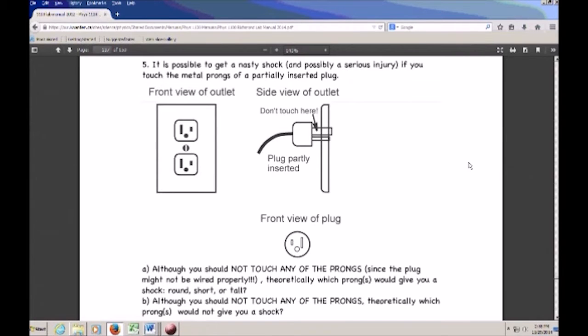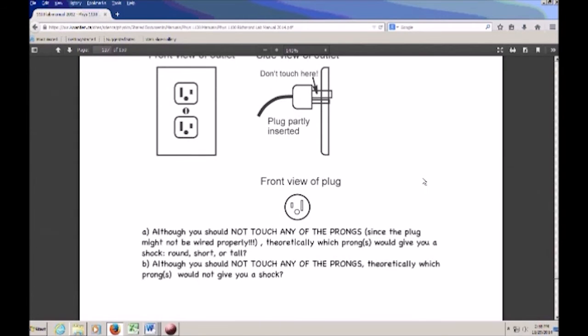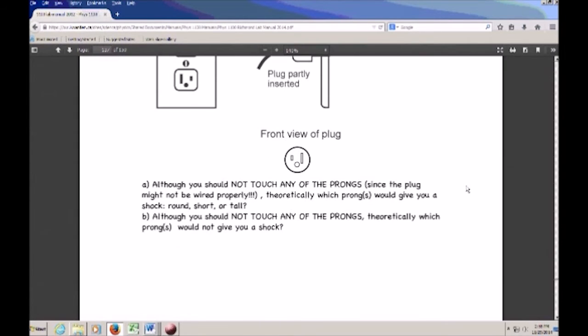So question 5 is a hypothetical question, and what they're asking is, what would happen if you touched various prongs on a partly exposed plug? Now obviously you should never do that. That can be incredibly dangerous. But they're asking you to think about which ones hypothetically would be dangerous to touch and which ones would be hypothetically safe to touch. And obviously never touch any prong on an exposed plug.